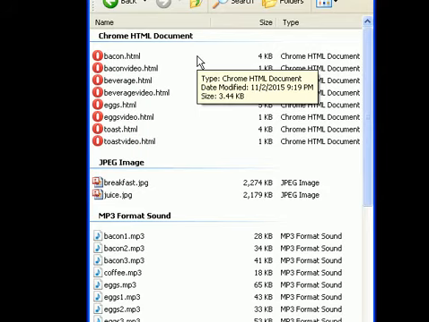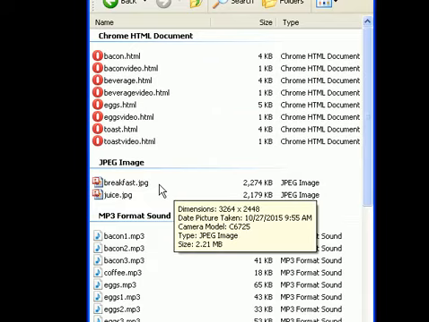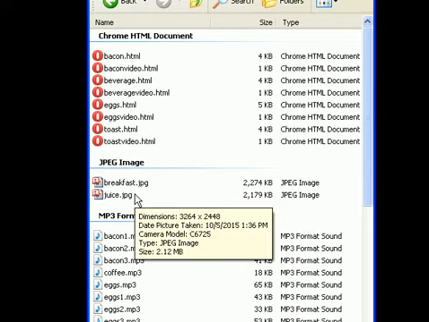The only differences between the bacon, beverage, eggs, and toast pages are basically the audio files indicating something about the particular food that the page is about, and the video. They're just props. They're just placeholders for something totally different that you could make out of this. We've got two image files, JPEG files here. A breakfast image, which is going to show the same plate of breakfast for bacon, eggs, and toast. And then we've got a juice image that is going to be used for the beverage page.